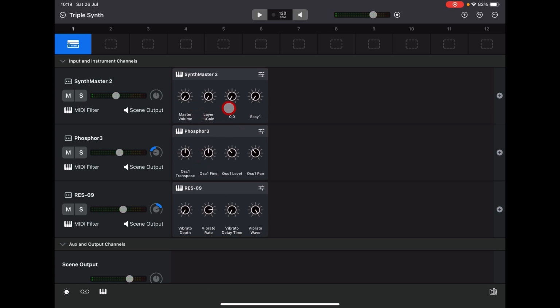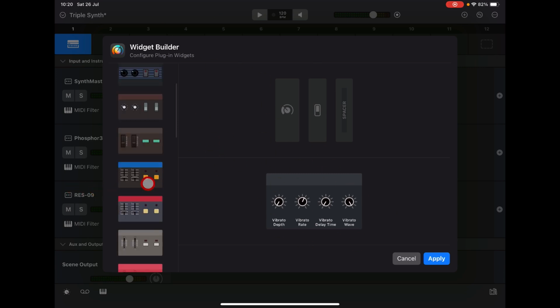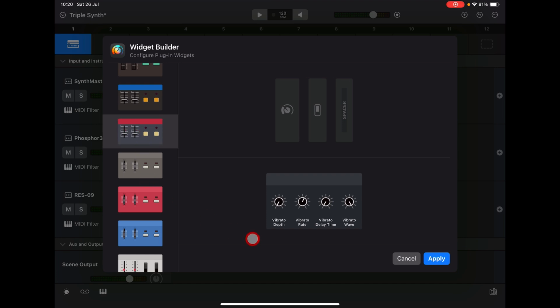You'll notice we have little widgets now that have appeared that have put in certain macros for us. Let's look at, say, the RES. These little macros you can map to MIDI as well. But if we click on this, we can go to widget builder, and now you'll see this is the widget that's been picked for us. But we can say, well, I would like it to look like this, and it's going to change the theme.